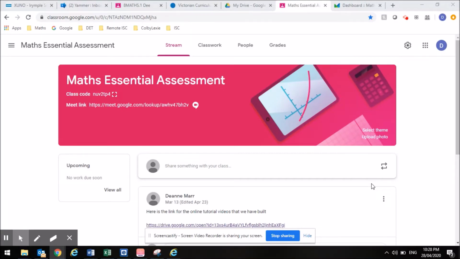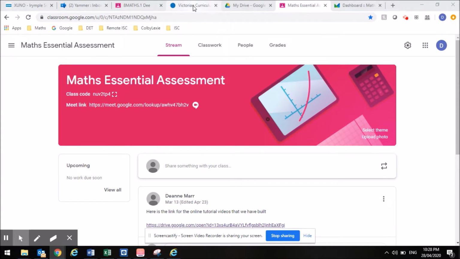Mathematics at Olympus Secondary College is hoping to be able to help every student at their point of need. To do this, we're using Maths Essential Assessment as our key program. But what I'm trying to do today is to take you on a guided tour throughout how we get all of this to work. And through that, parents and students can then access this at any time and check back in. It is quite hard to get your head around it initially, but the growth that we've seen in students already is really huge. So we have a lot of faith in the program that we're using.